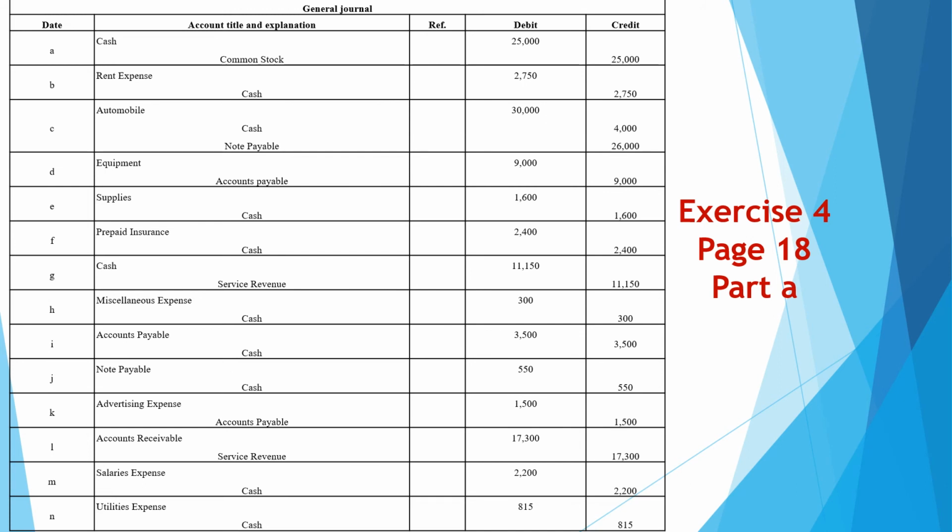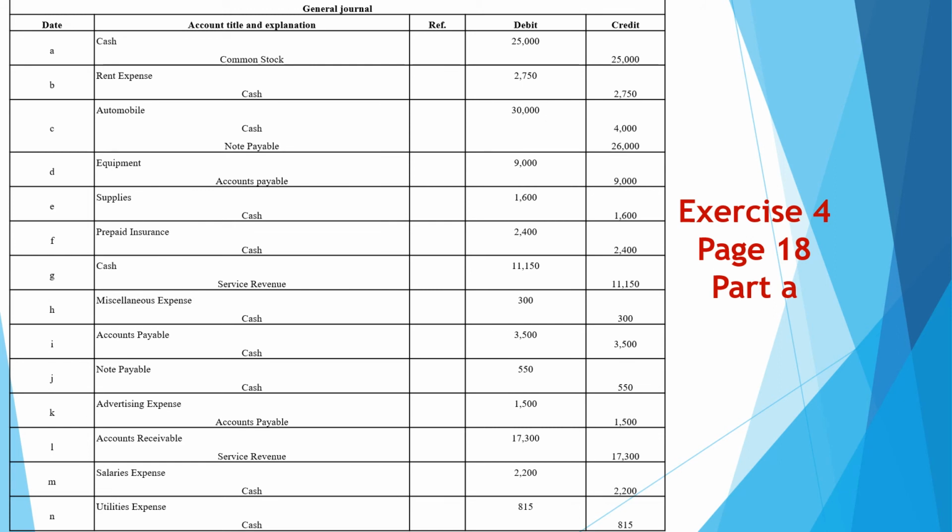Remember that all expenses have a debit normal balance, so when they are increasing, they will be recorded in debit. On the other hand, today we did not pay the amount of this advertising. This amount will be paid in the future during the month of August. So we have to use the creditors account, which is accounts payable. Remember that accounts payable is a liability account that increases in credit. So we have the accounts payable in credit.